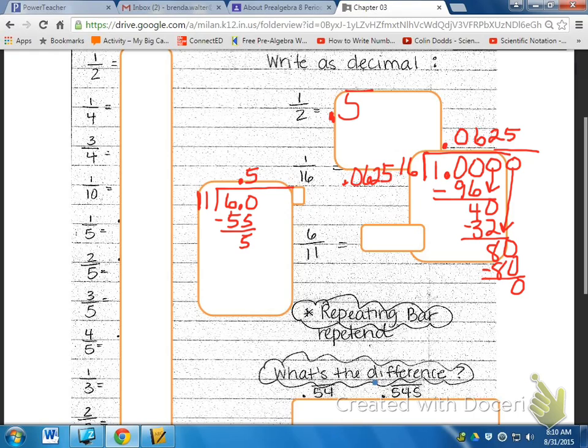5 left, we add a 0, and now, Sienna, 11 into 50. 4 times, okay, which is how much? 44. When I subtract, I get a 6, add a 0, and bring that down. Now, 11 into 60. Yeah. 5. Uh-oh. That's 55 because we just did it, and 5's left over. Now what?